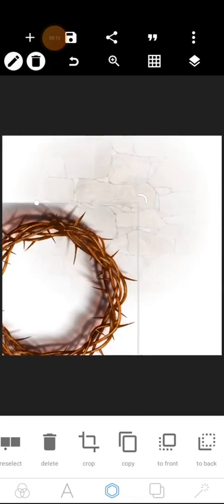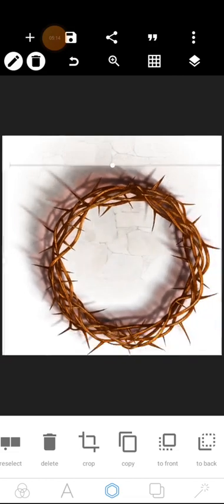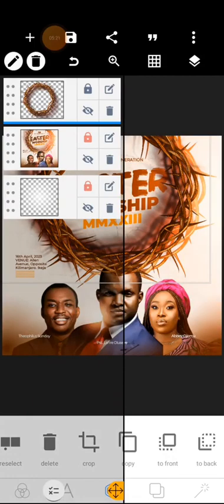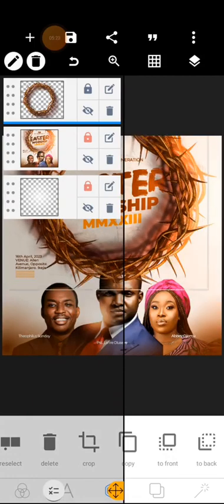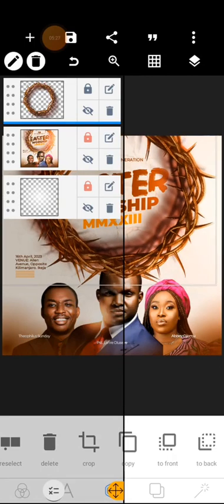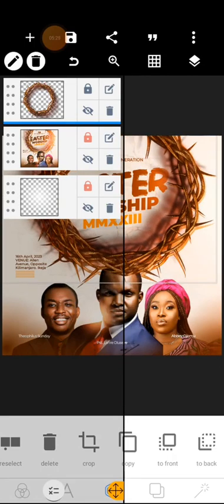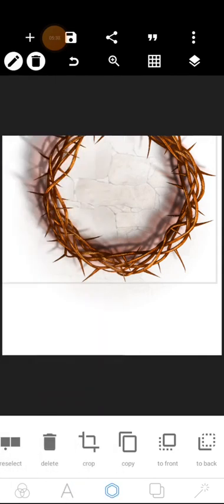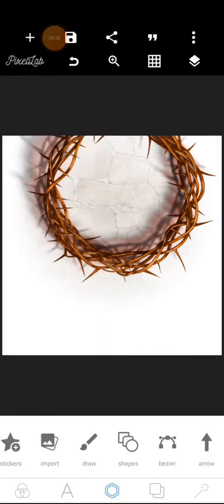So now let me check the size of the previous one, so that I will not be making too much mistake. Alright, so I think this is the size. Let's see. Yeah, slightly. Okay, that's the size. It's just adjustment. Okay, so now we're done with that. We can lock this now. So as you see, we've solved the problem of the shadow effect that was disturbing.